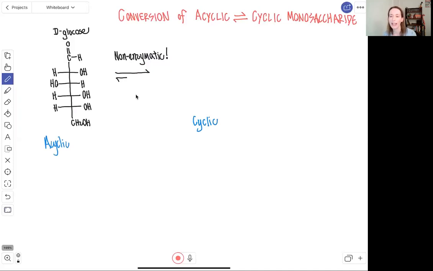What's going to be particularly favorable is that the oxygen atom at that penultimate position, remember the penultimate position is the next to the last position of the chain, where we think of the first position of the chain as being this carbonyl group of the aldehyde. Then we go to position 2, 3, 4, 5, and 6. So this next to the last position, position 5, that hydroxy group acts as a nucleophile, a source of electrons. It's going to come up and find this electrophilic carbon, the carbonyl carbon that's positively polarized, and form a covalent bond to it. So the carbonyl carbon is acting as the electrophile. The oxygen here at the penultimate carbon is acting as the nucleophile.